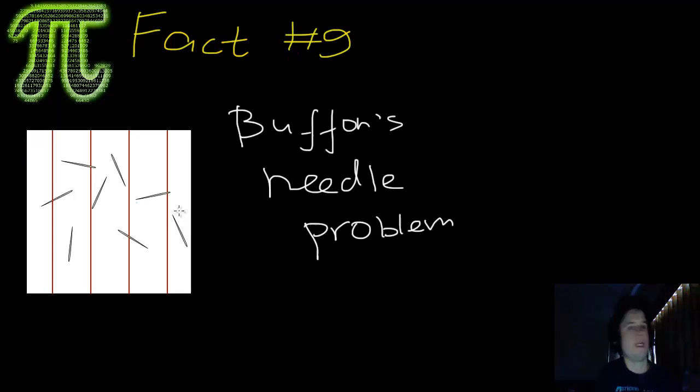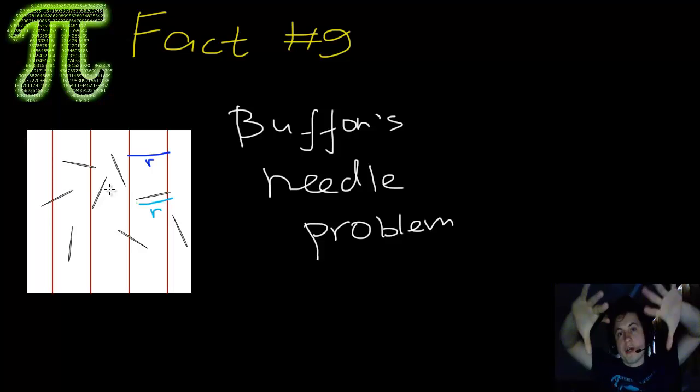Fact number nine. This refers to Buffon's Needle Problem, which is a way of estimating Pi that's a little less mathematical. It's based on probability and statistics, and it's a really cool way to do it at home. You can do this with needles or hot dogs, which is more fun but destroys your hot dogs. You take your needles and measure their length, let's say length r. Then you draw a bunch of lines on your floor and separate them by length r again. You have your floor covered in lines and your needles in a box, then you flip them over and let them fall on the floor.